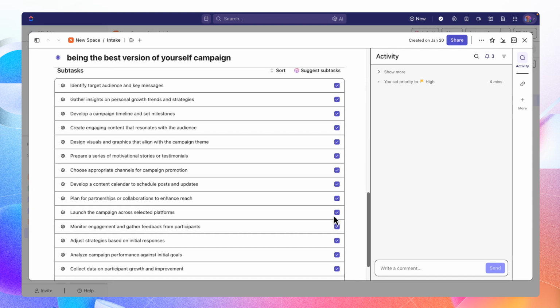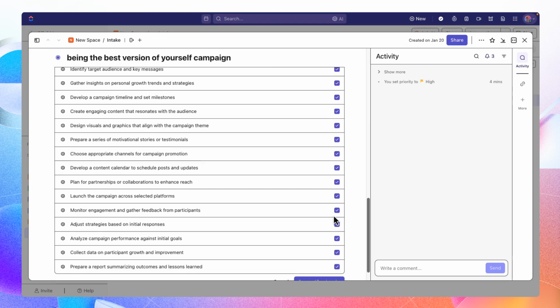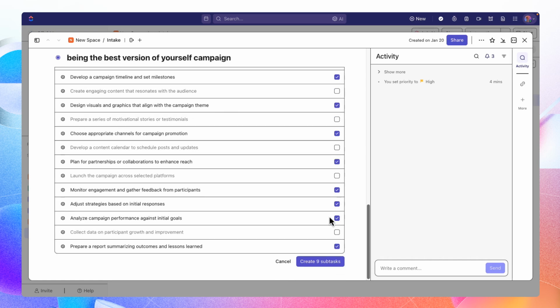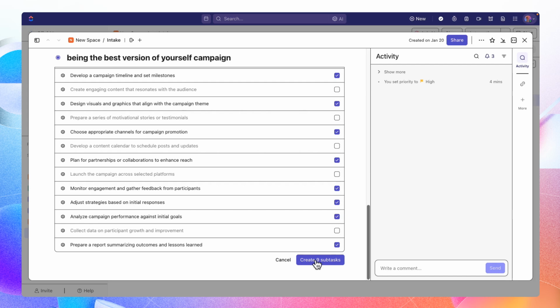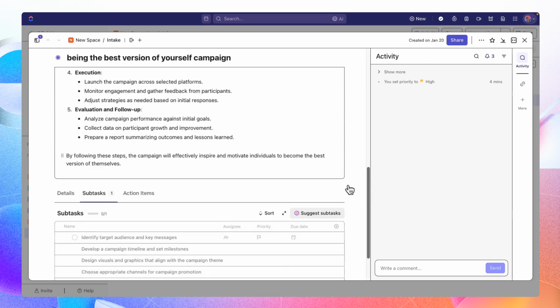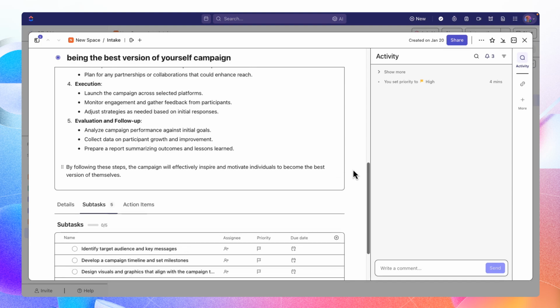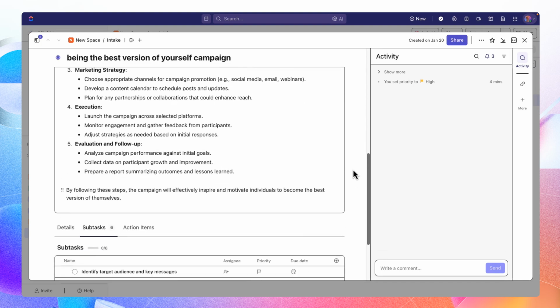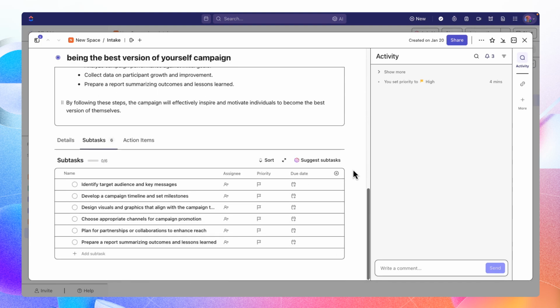Okay, so there's a lot here, and maybe I only want to do some of these and not all of them. So let me just go ahead and toggle the ones that I'd like to incorporate. I'm going to make this even simpler. And here now you can see we've got our task description, and we've got our subtask mapping the process that we want to go through to create this project.